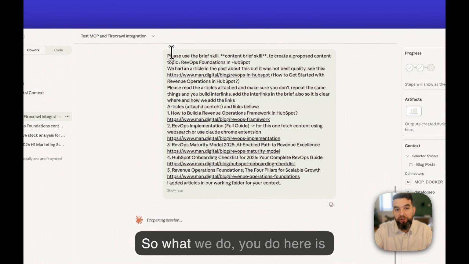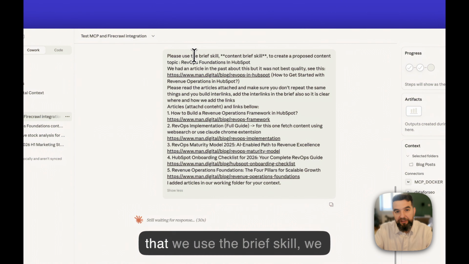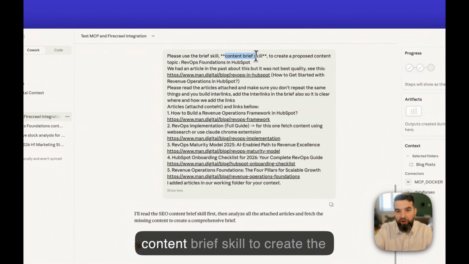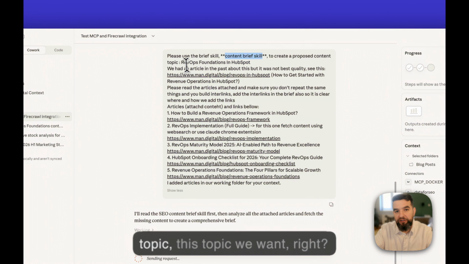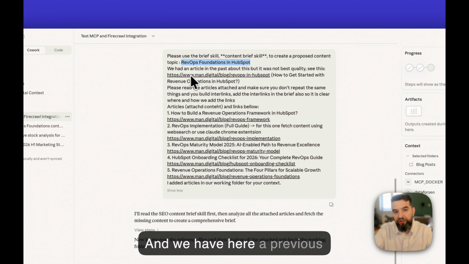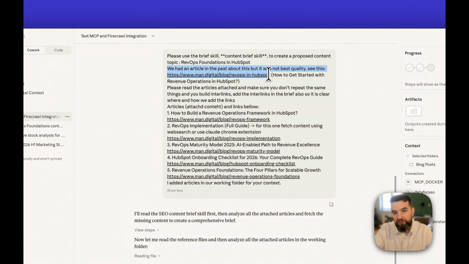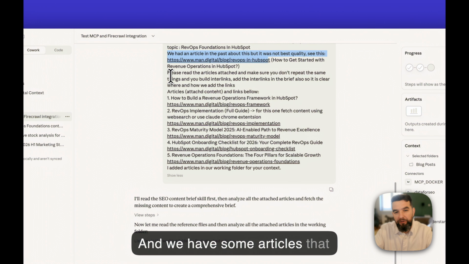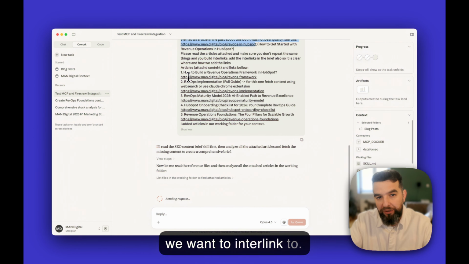So what we do here is that we use the brief skill. We mention it in the prompt, like this content brief skill, to create this topic we want, right? And we have here a previous article done, and we have some articles that we want to interlink to.